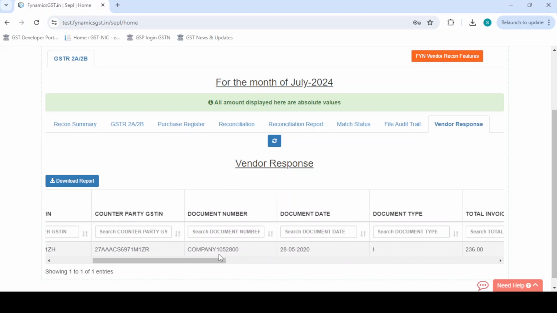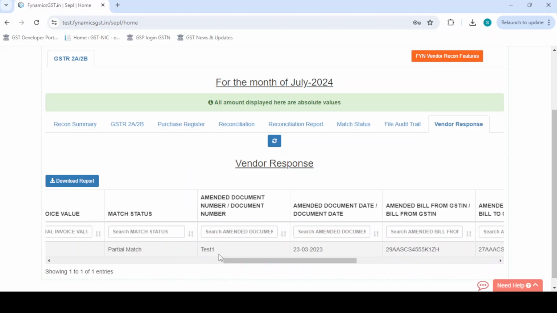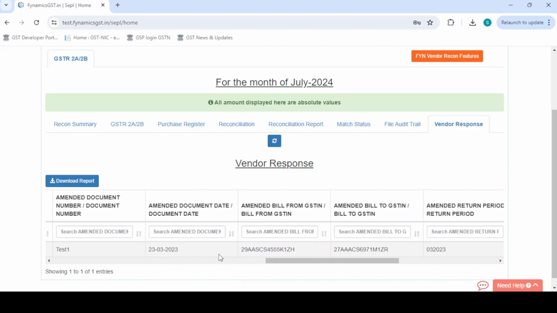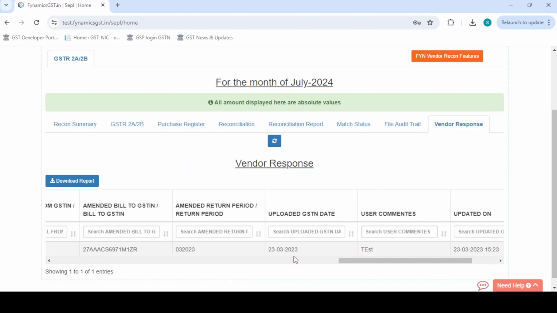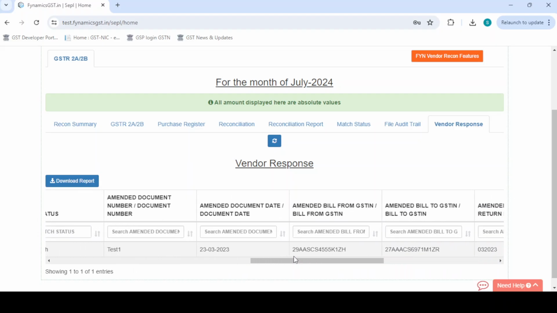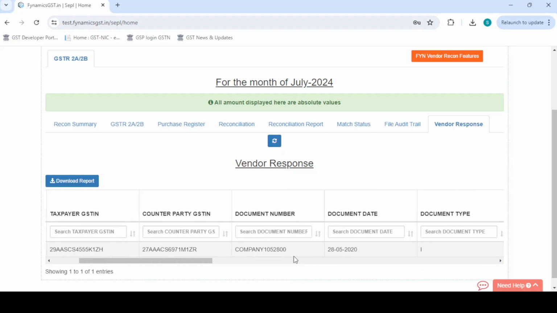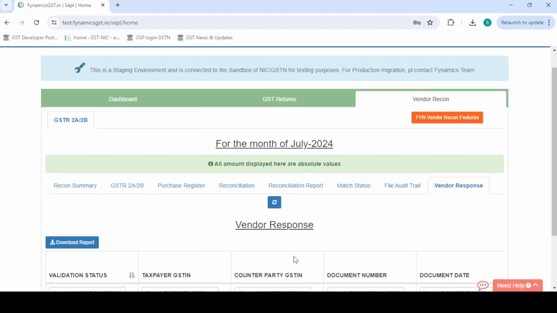And basis that you get to see the data, so it will tell you which invoice, what are the details, what are the user comments, what did they comment, whether they uploaded any screenshot, what are the GST IDs for which they commented, and so on. That's more or less what happens on the vendor response.